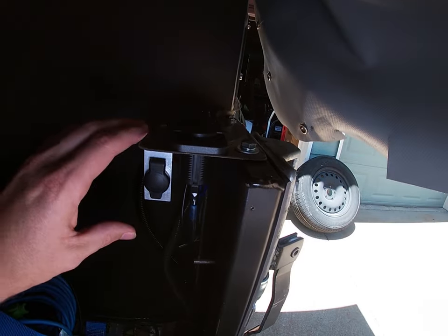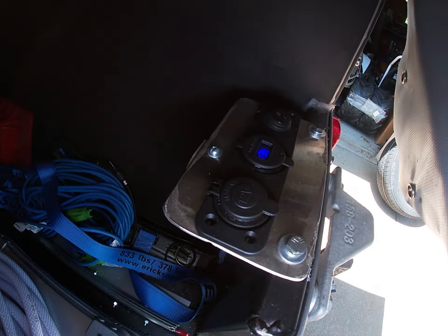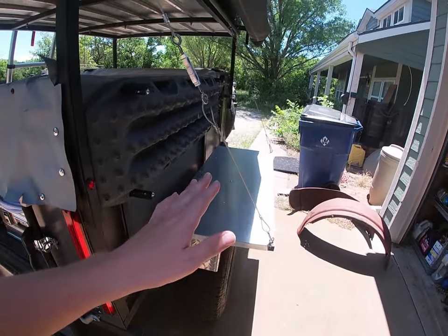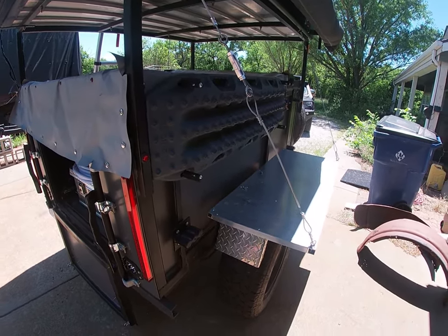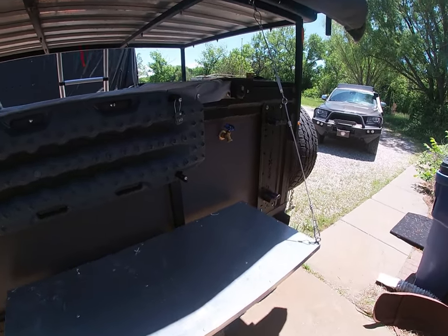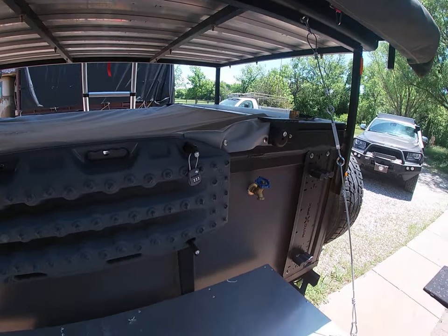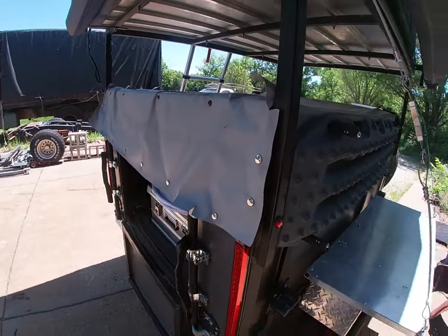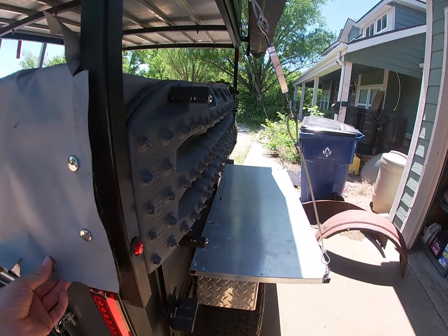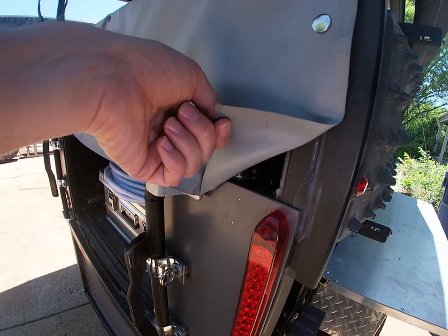Back here is an outlet for a refrigerator I'll be installing soon, and up top more outlets in the back. I realized that when I'm camping with the counter set up and cooking with my pellet grill or charging something, I'm usually on this side of the trailer, and without fully retracting the cover it's difficult to access power from the front. So I put these outlets back here — I can just unclip the corner, have ready access to electricity, and if I want to keep it weather-tight I can snap it down and run cables out through there.